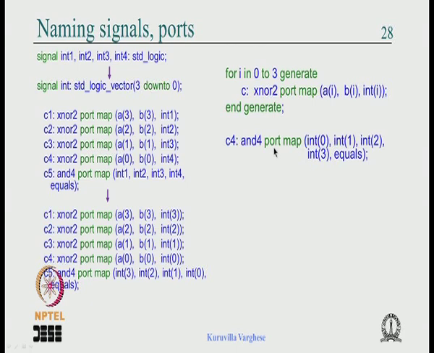Now mind you, this is not a loop in the conventional sense of a sequential language, because in a sequential language something is executed one after the other, but this is just a short form of writing it explicitly. When the compiler tool sees this, it will replicate it 4 times, like A0, B0, In0 up to A3, B3. So it's a very concise way of generating this statement.